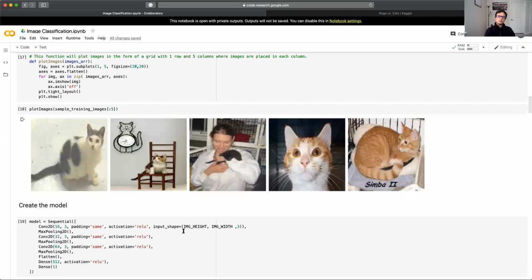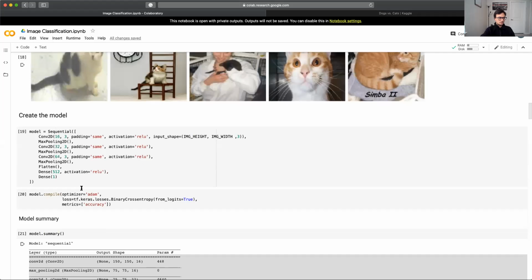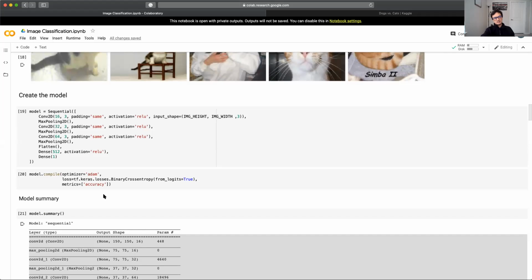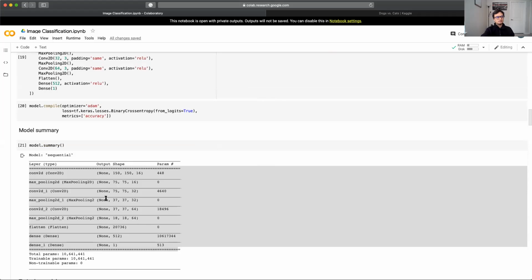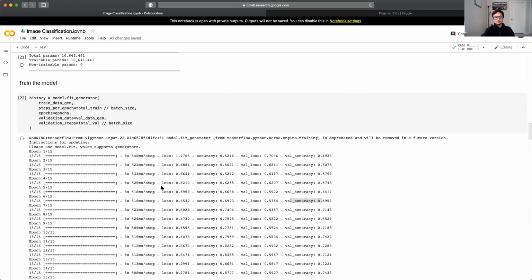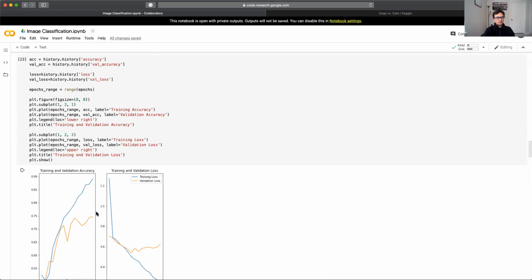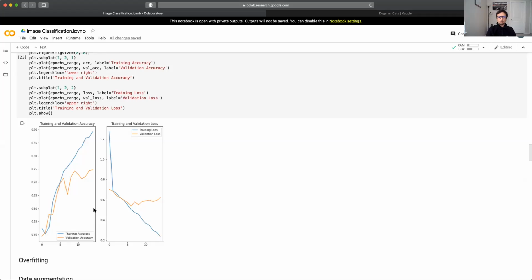It's very important at each step to visualize whatever training image you have in the image processing, to understand whether you'll be able to get the desired output. Then we created the model. We defined our optimizer. We defined our loss function, and then we trained our model. And we saw that in the first model, the model was suffering from the problem of overfitting.